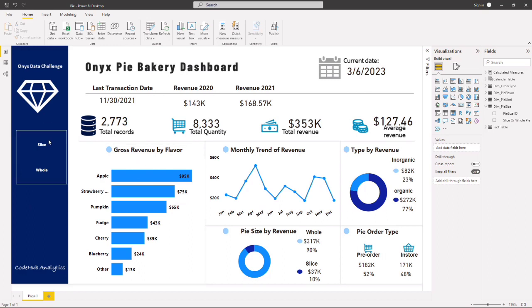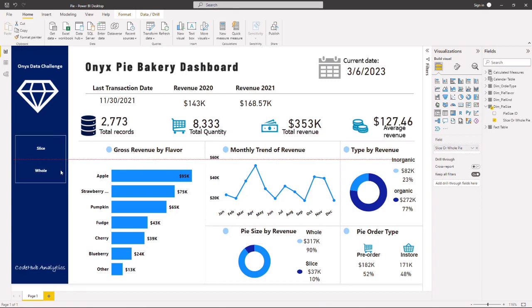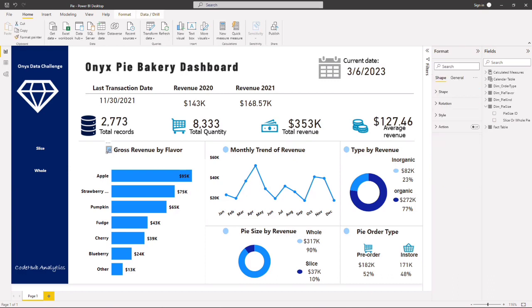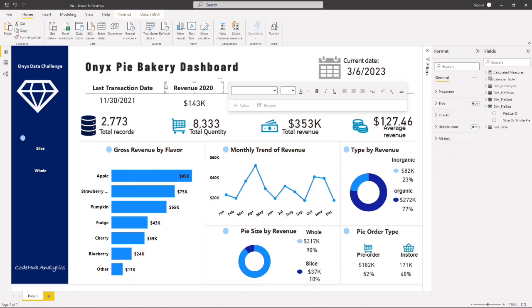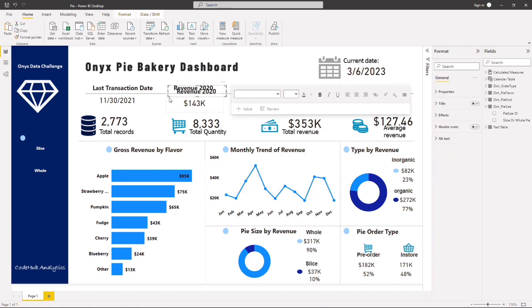All right, so to put a label in here, I'm just going to do something like this. Let me try to resize it properly. You can basically copy this over here, like that.